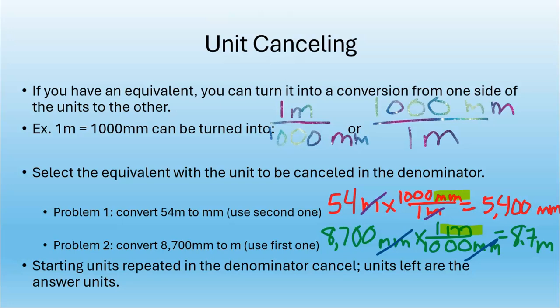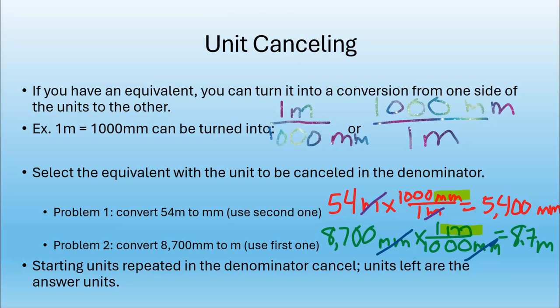So we could multiply either of these by a number, and it would be just like multiplying by 1, but the units might be able to cancel in such a way that you get the units you want. So what you'll do is select the equivalent out of these two that would cancel out the unit that you're starting with by putting it in the denominator, so that mathematically you've got your starting unit in the denominator, and the units cancel. You keep the numbers, you still use the numbers, but since those units cancel, your new units will be whatever didn't cancel.